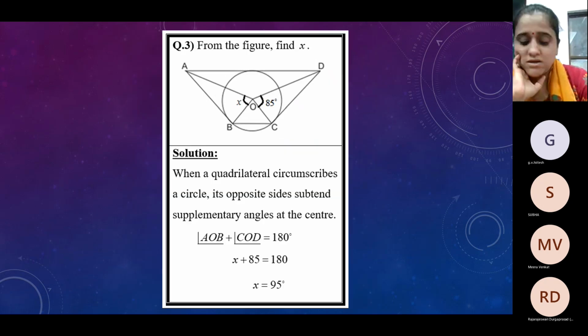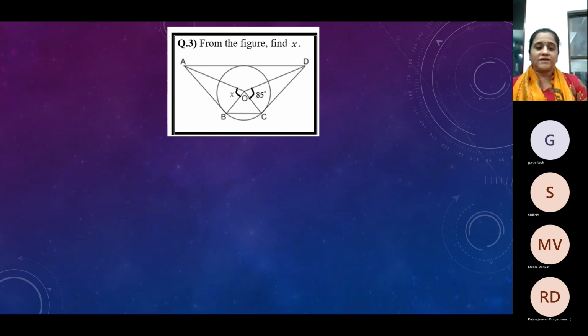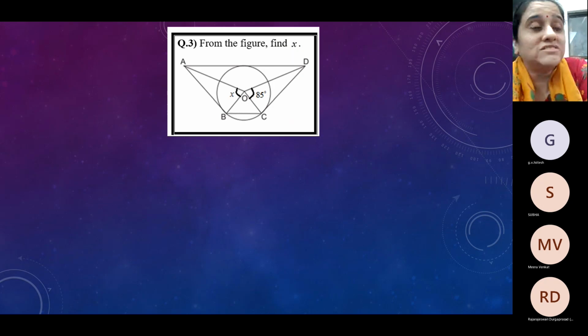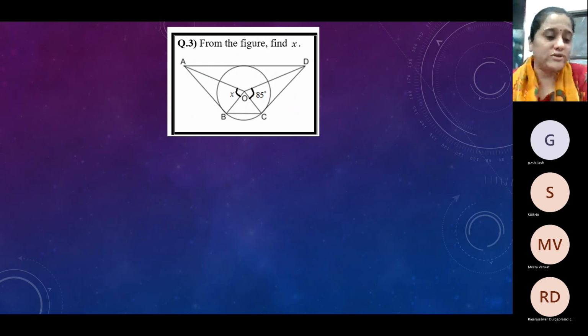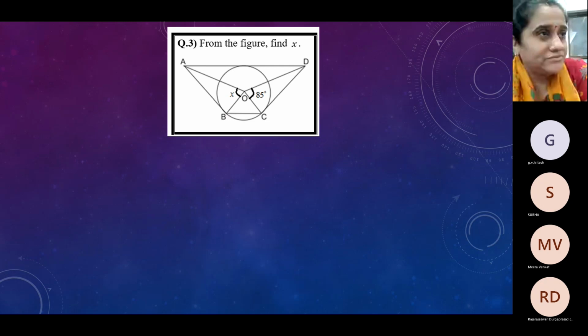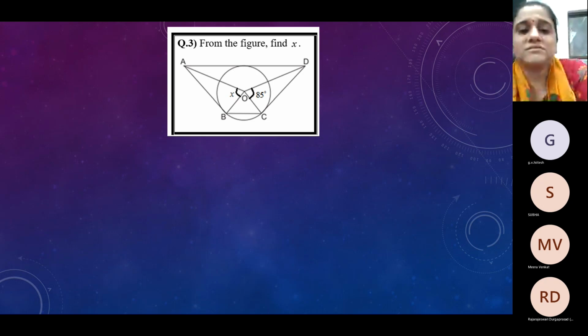All right. Yeah, this one also. We have proved this result in NCERT. Here also, if a quadrilateral circumscribes a circle, the sum of the opposite angles, the angle. Okay, let me first explain what the figure is. Now see here. Can you see the quadrilateral ABCD circumscribing the circle? The circle is inscribed in the quadrilateral. The quadrilateral circumscribes the circle.